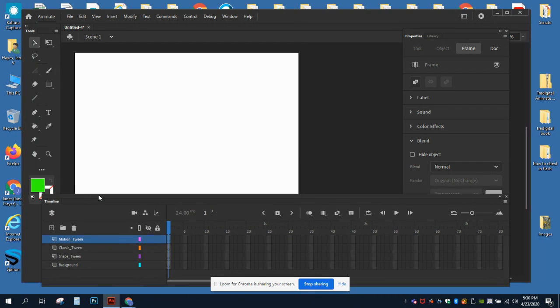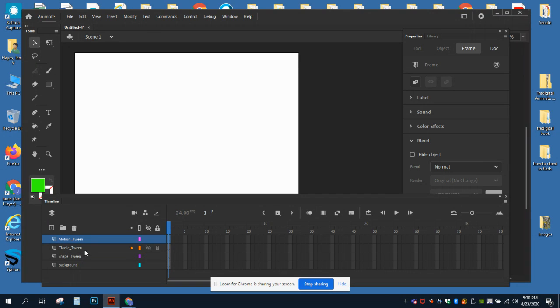There's a difference between these different types of tweens. The shape tween is used just for shapes. You have to have shapes, you cannot use symbols. It can change things as far as shapes. That will be the major change that we'll make. We'll also change the size a little bit and the color.